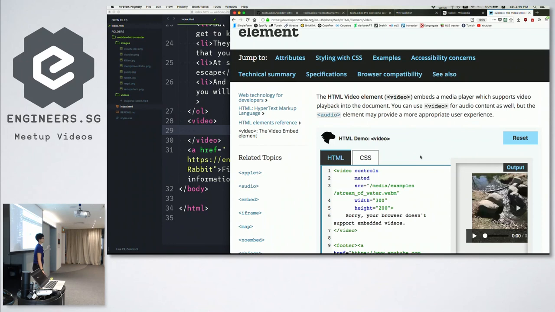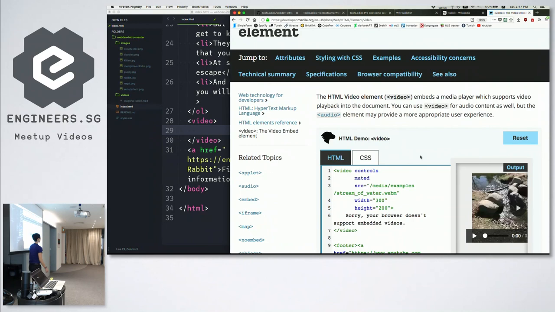If your browser doesn't support video, because older browsers, I would think most of you are using Chrome, and Chrome auto updates itself, so your version is quite new. But if you use older browsers, maybe you work in a bank, and the Malaysian bank doesn't want to upgrade, everybody has to use a Windows XP computer, and you have an old browser that doesn't support video, you will not be able to see any video. It will just display, sorry, your browser doesn't support embedded video. You can customize this. You can say, I'm sorry, your employer doesn't want to upgrade technology. This part can be customized, and this is content that will exist between the tags.